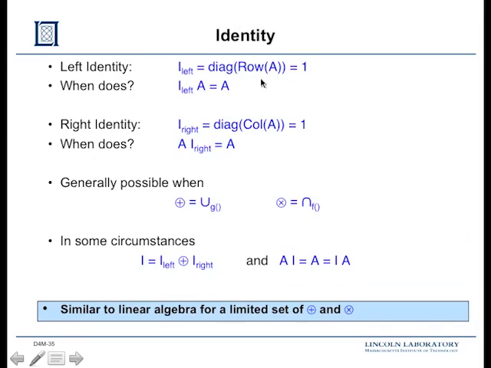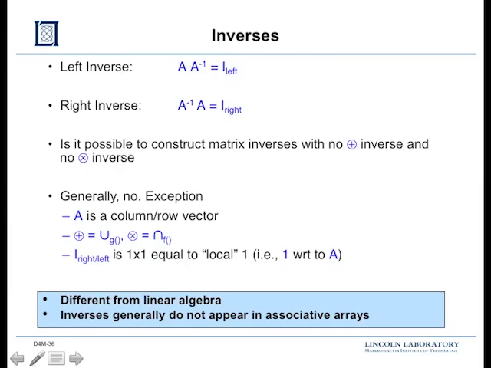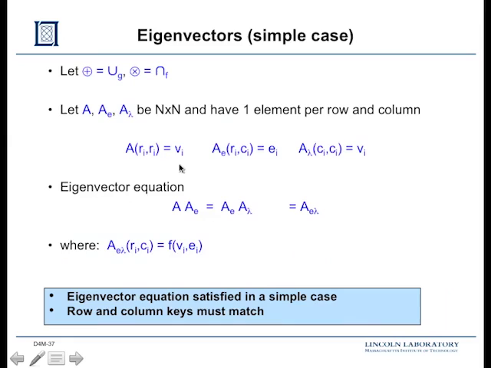The identity element. Maybe a left identity, right identity. In some senses, it seems to be okay, but the identity available is a little bit tricky. Inverses, boy, is it hard to construct inverses when you don't have underlying inverses. It's just really tricky, and so we probably are not going to get anything that looks like an inverse.